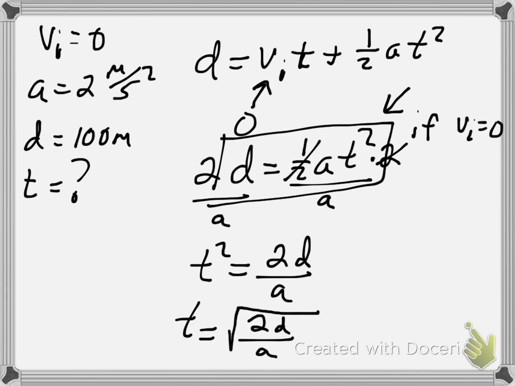And a mathematician will tell you that you should always have a plus or a minus sign as you take a square root. But in our specific case, we don't need to worry about that because time will always be positive. So if you've done your formula right, there should not be any funny business with the square root. You shouldn't get a negative square root, nor should you get a negative inside the square root. All right? So now we can just plug in our numbers.